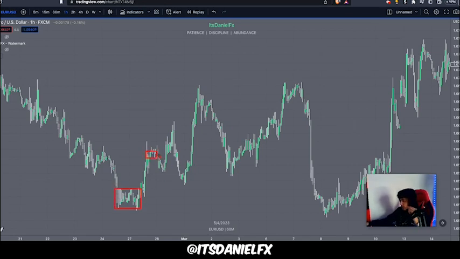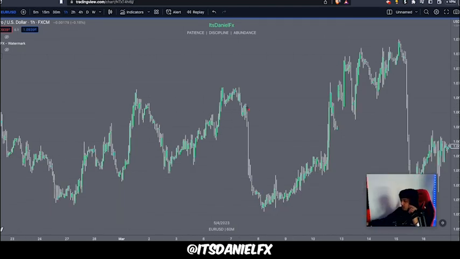A corrective move is literally what you would expect: it's price correcting itself. This typically takes place in between the impulsive movements, and this is where the market gets its cycle from. Typically it goes from pushing to exhausting to pushing to exhausting, and so on. It doesn't always necessarily have to exhaust after it pushes. However, it's a very common characteristic that price will retrace or consolidate after a large pushing phase.